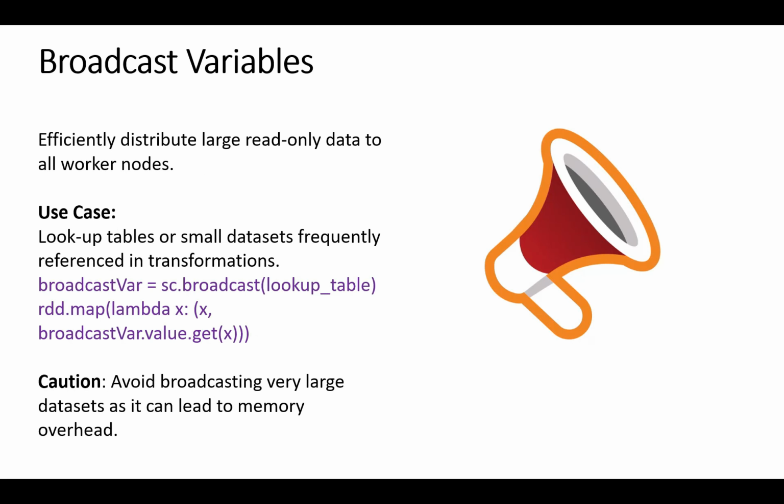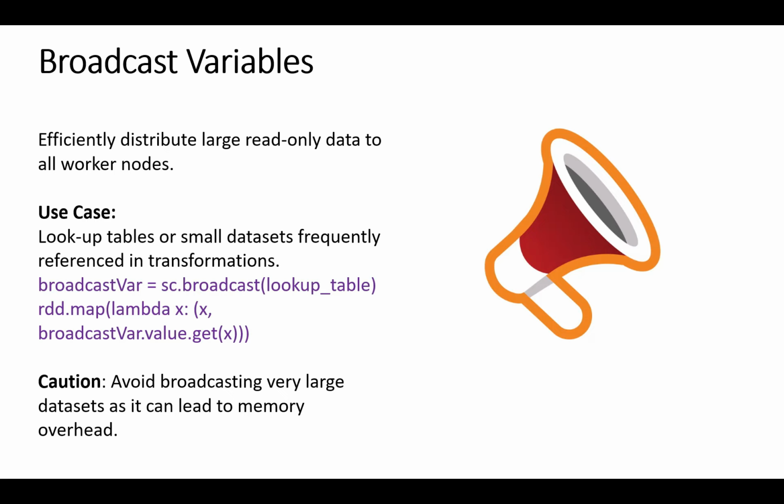Other thing that we do is broadcast variables. What are broadcast variables? Efficient distribution of large read-only data to all the worker nodes. While executing a job, we don't want shuffles to happen, right? So for that, what can we do? We can push a lookup table or small data set. When I say large, it cannot be huge data. It is data which we don't want to shuffle across during job execution, because we know that this is like a lookup that every node will need during execution.